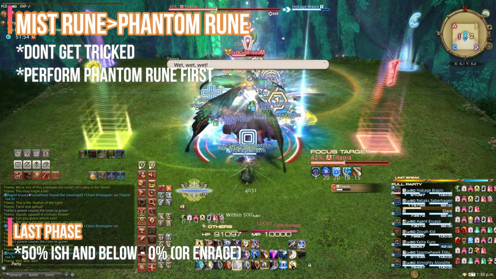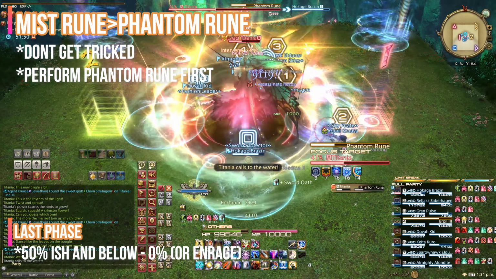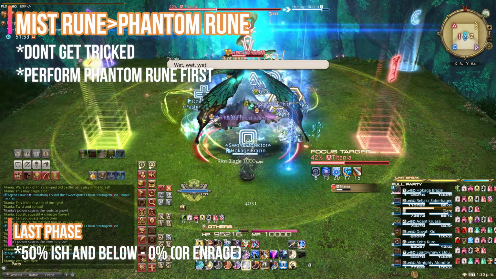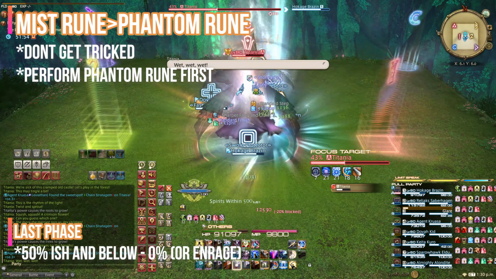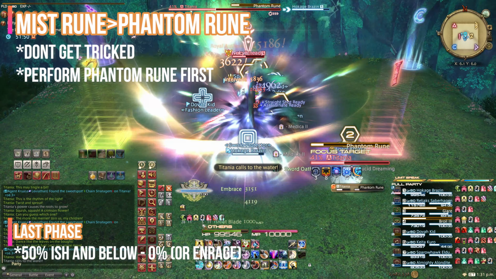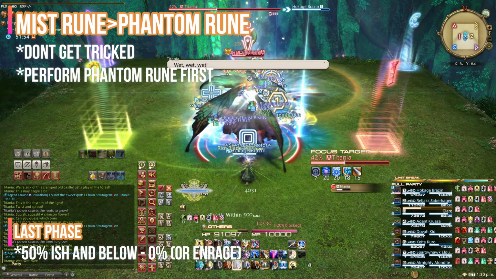The first mechanic that's going to happen is Mist Rune, but don't let that trick you. The boss is going to do Mist Rune, which is the water circles, right into a Phantom Rune. So if you see the Mist Runes and you're supposed to be in the corners, and you try to go over there and then you realize the boss is doing Phantom Rune, by the time you realize that, you might have already screwed yourself. So see the Mist Rune, but don't do anything yet. Wait for the Phantom Rune.